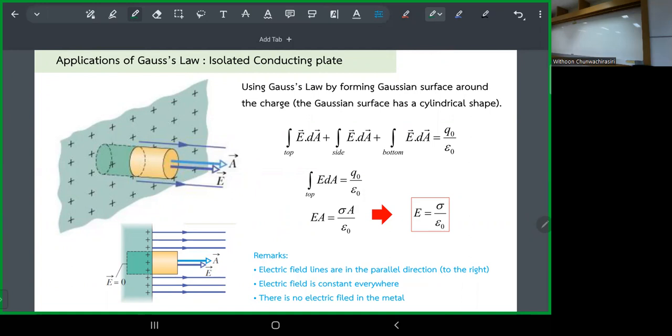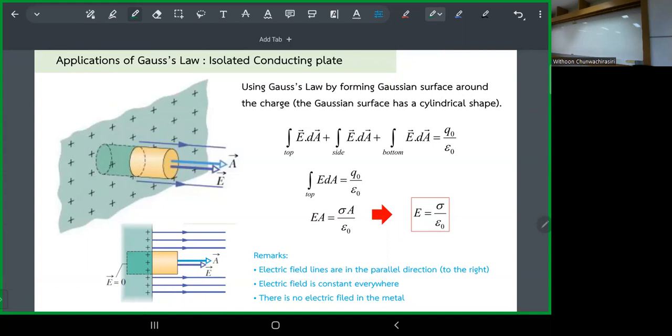So in general, because this is a big piece of charge, you are better off using Gauss's law. But because I don't want to bother you with that anymore, don't worry about it. I claim this right away. This is the final answer. Guys, the answer is this. If you have a wall of charge and you're standing in front, the electric field is simple: sigma over epsilon naught. How nice is that?